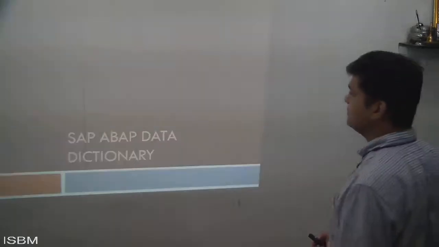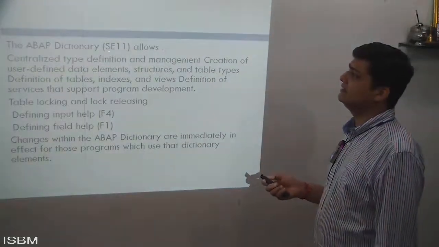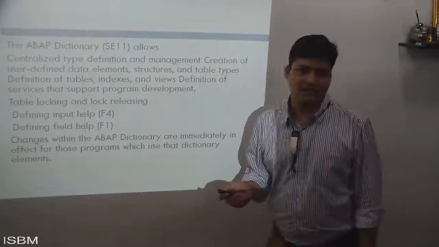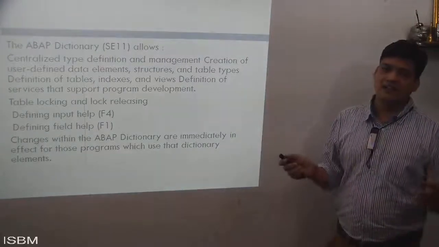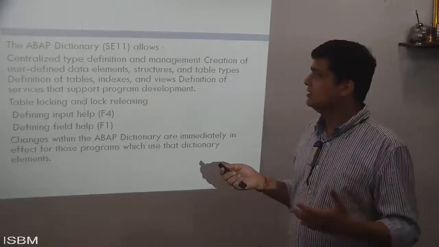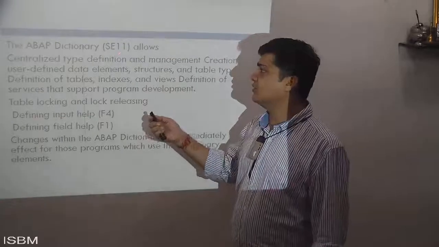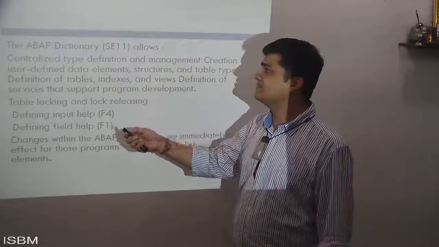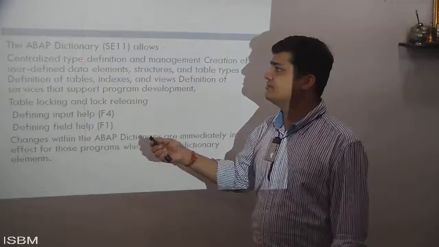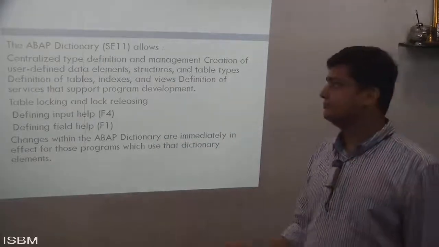First we have to start with SE11. SE11 is a transaction. What we learned on the first day is that there are a lot of transactions through which SAP runs. So SE11 is the transaction for the data dictionary. Do always remember SE11. This is basically for the data dictionary part.